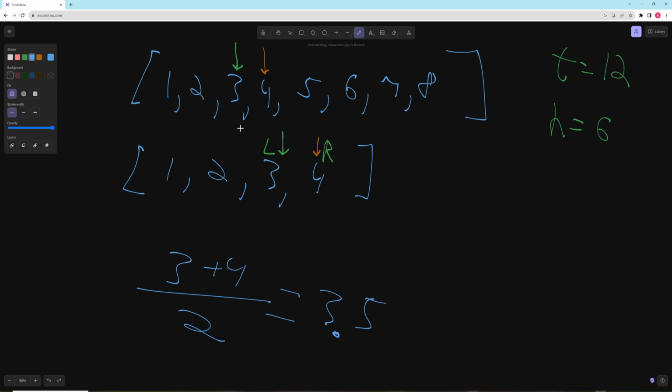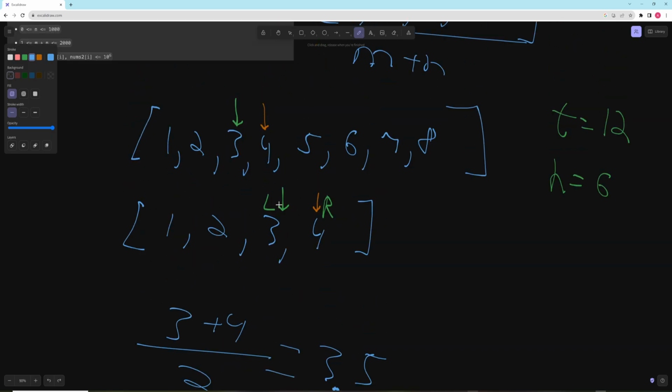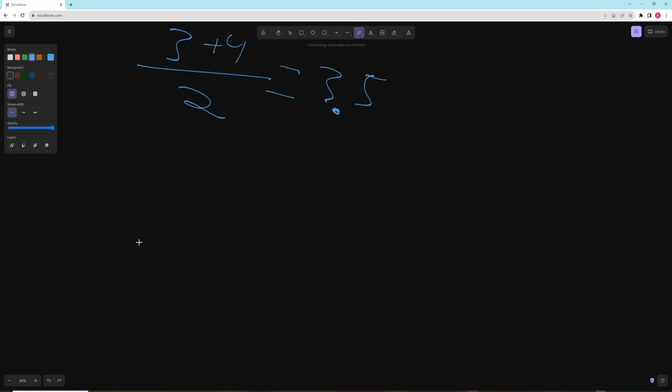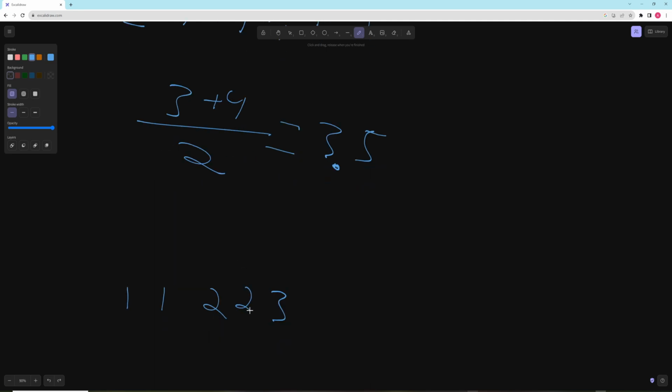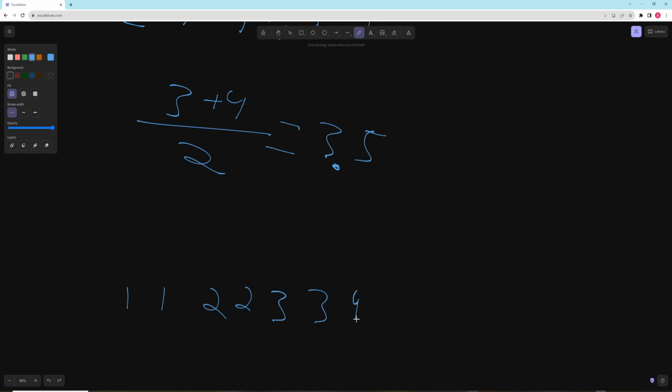And let's just say we drew this sorted. Let's see what that would look like, right? Just to make sure we have what we wanted. So if we had 1, 2, 3, 4, 1, 2, 3, 4, and we actually combine those, it would be 1, 1, 2, 2, 3, 3, 4, 4, and then it would be 5, 6, 7, 8, like this. And so this is length 12. So we would take the 6th number and the 7th number and then get their average, which would be 3.5. So that is correct.